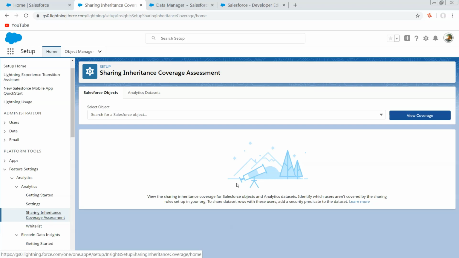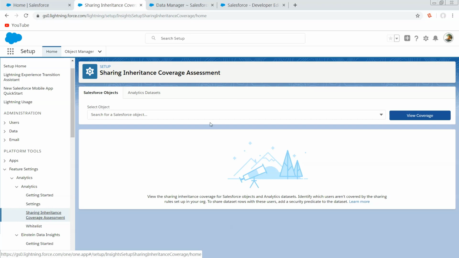Now, the limitation of this is that it can only dig so far down, it can only query so deeply. Currently, the limit is either 3,000 or 5,000 rows that the user can actually see. So even if you have 20 or 50 or 100,000 rows in the object, we're only talking about the limit in terms of what the user can and can't see. And that was something that always kind of made me a little bit hesitant. We do need to use a security predicate as a backup.